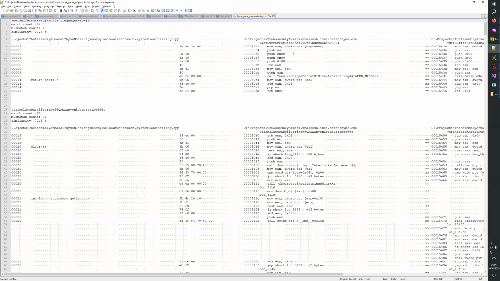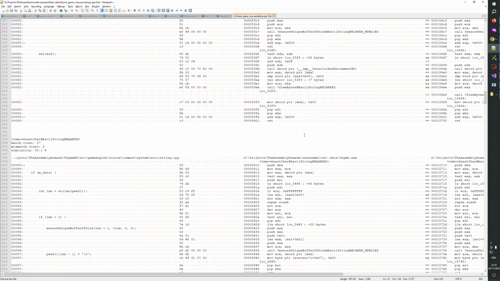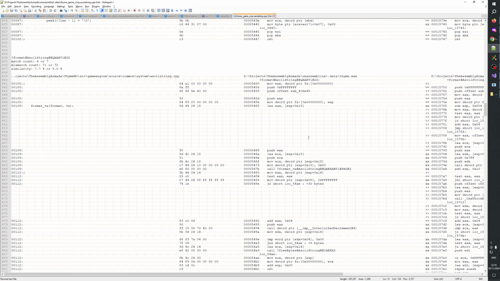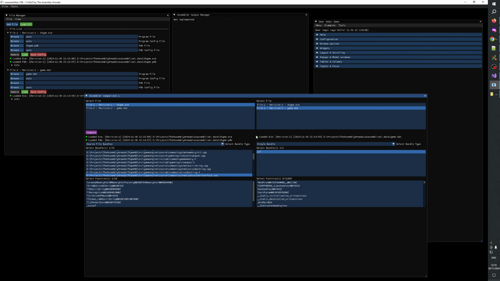Okay, so ASCII string, there should be a get buffer for read, translate, trim, to lower, remove last char, formats, starts with ASCII string, and so on. If we select it, ASCII string, it shows trim, starts with remove.